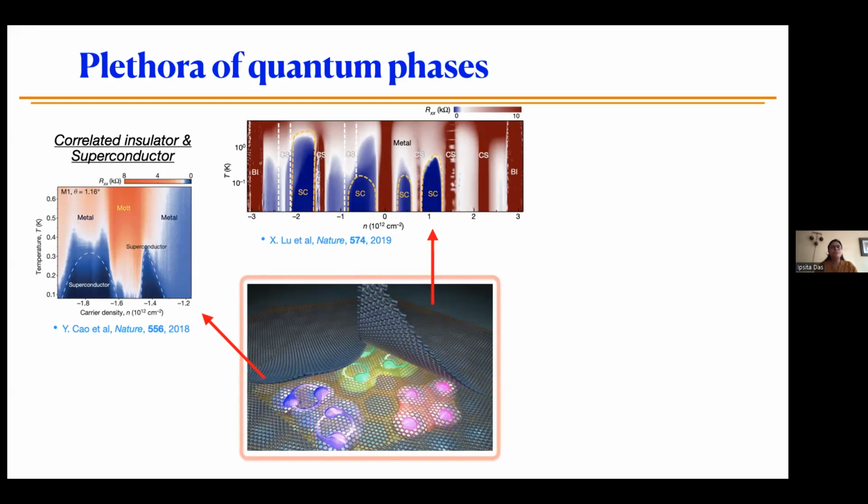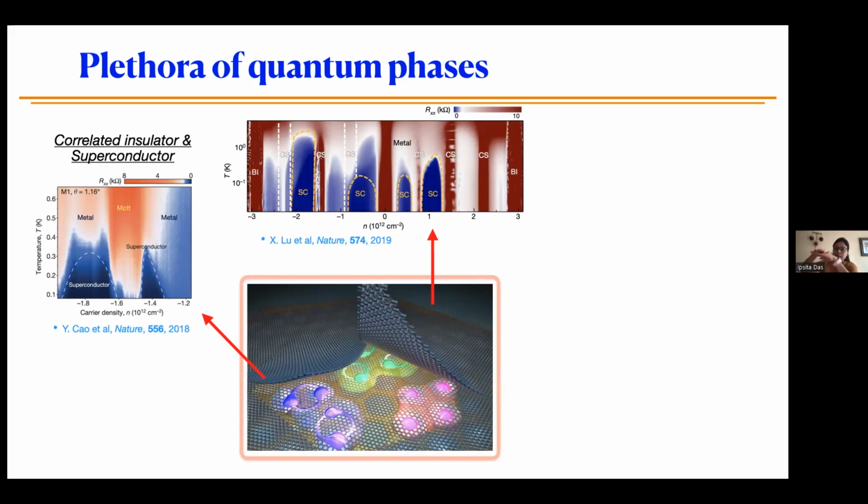So my guess is, for example, Pablo's group got this result in 2018, but they had been trying for at least 3 to 4 years. The stacking process that I showed is that you take hBN, then put one layer of graphene, and then put another layer of graphene rotated by 1.1 degrees, right? But in the beginning, what they were doing is they were not cutting the graphene layers in half.